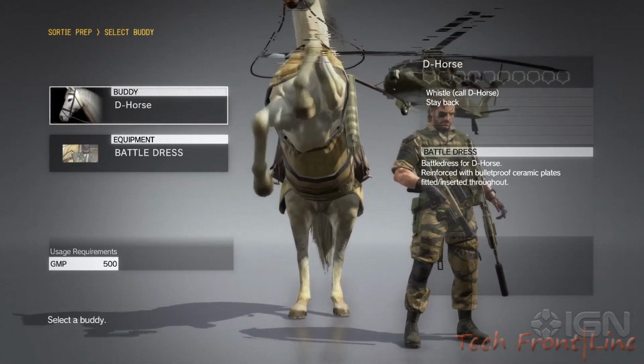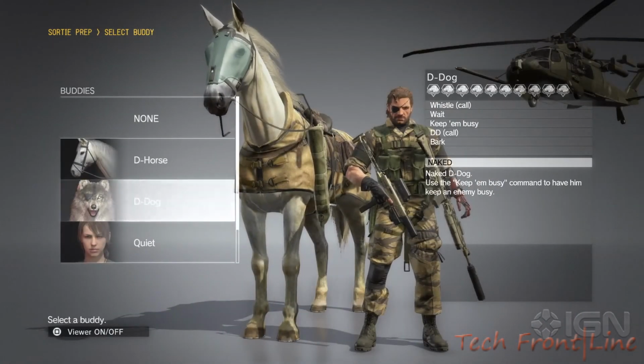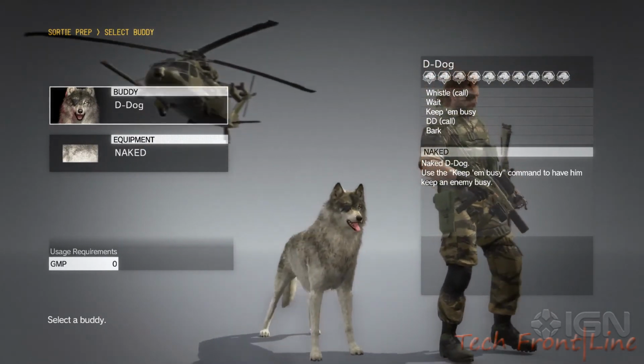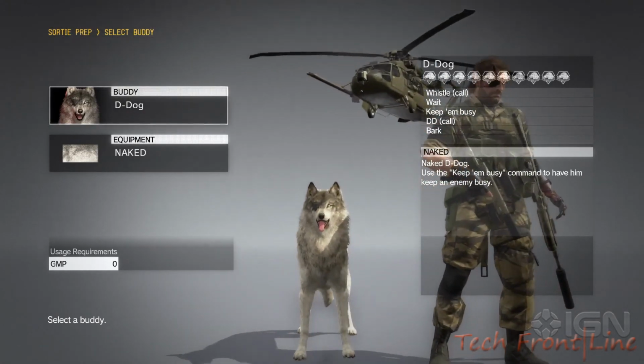One of those options is D-Horse, which is great for missions where you have to cover a lot of ground. And another option is D-Dog, which is great for tracking and scouting. We've never shown D-Dog in action, so today let's go ahead and choose D-Dog and show you how that works.